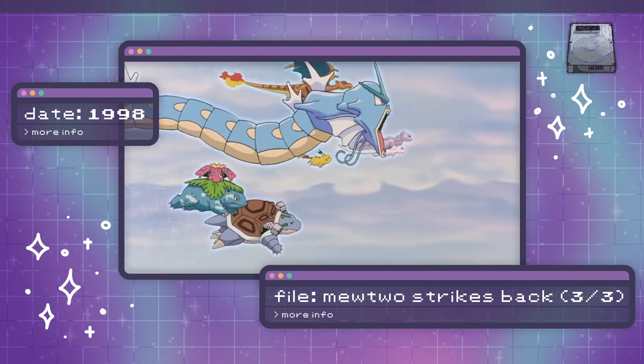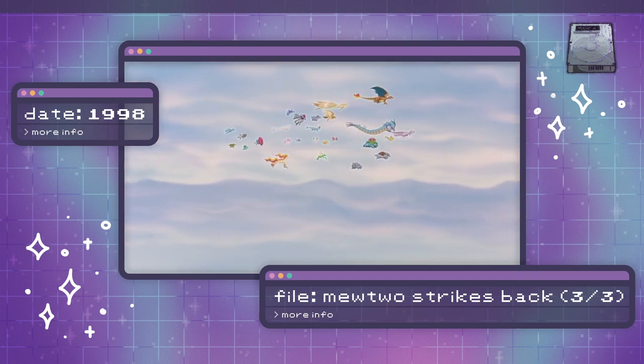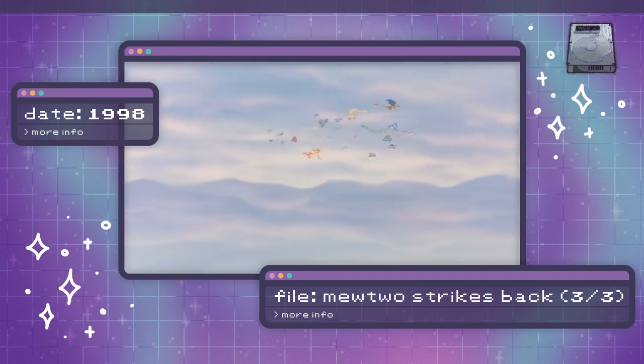I've got opinions, but for now Mewtwo zooms off into the sky and we're not ready to zoom off just yet, so let's take a final look at the hat before we finish the movie.